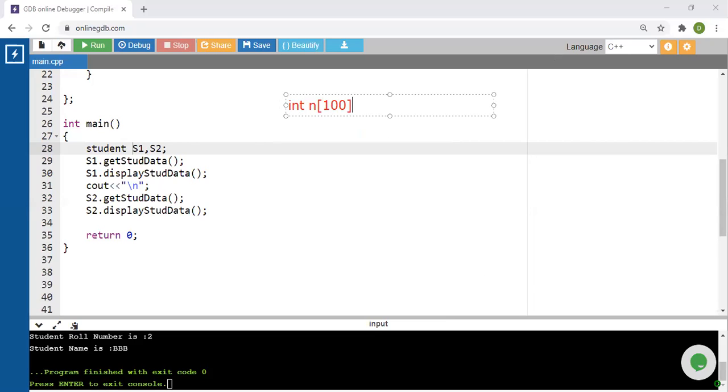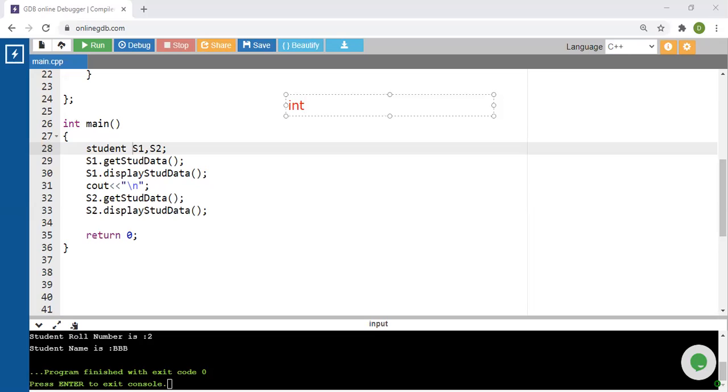Then to refer to every single number, you can write n0, then n1, then n2, and so on. That is the idea we learned with arrays.